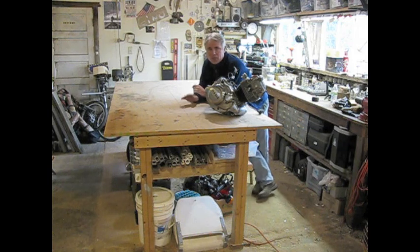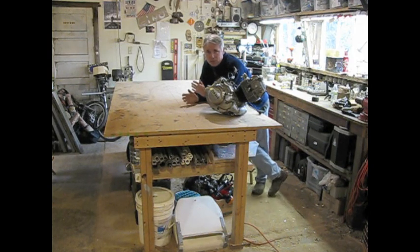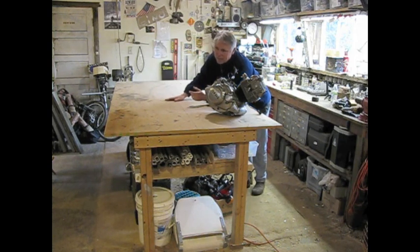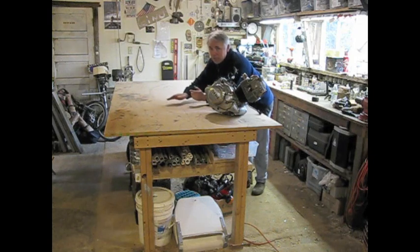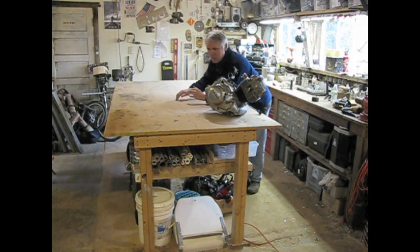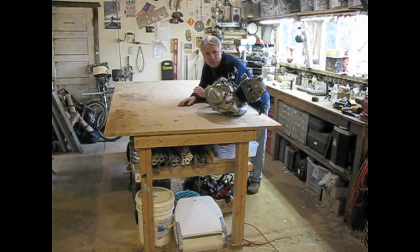This is the work table — this is where it's all going to be happening. This is my own work table I've had for about ten years now, but to be able to do this project I wanted to get it very level and more stout, so I added some legs right in the center, cut out my level — four foot level — and shimmed out all the leg bottoms as best I could. Put down a center line, and this will be the very starting point of the frame.